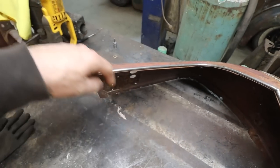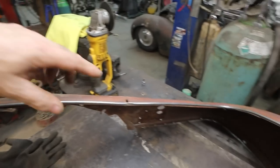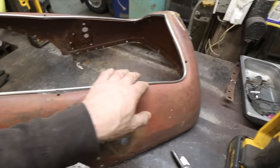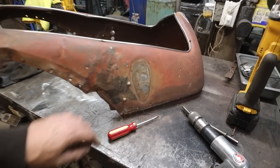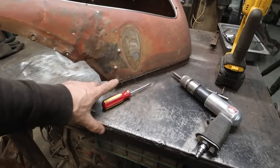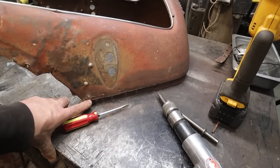We might just make it so, because they just fluff through some openings on there. So I might weld some nuts flush into there, just so we can clean up this edge nice after. But yeah, you can see there was some welding up onto here. We're not going to go too much with that because we might add something into there. Pretty sure we're going to add at least an inch. That's what I'm thinking anyways.